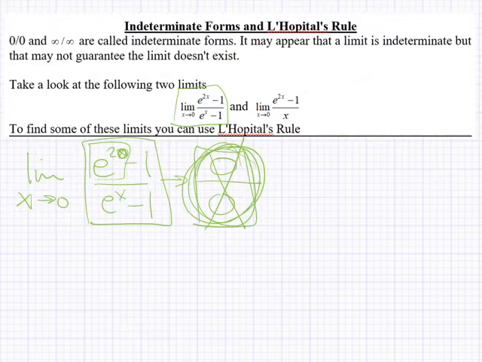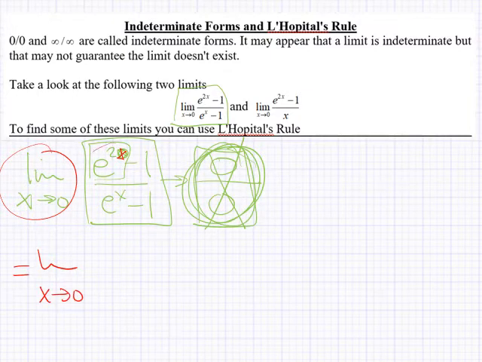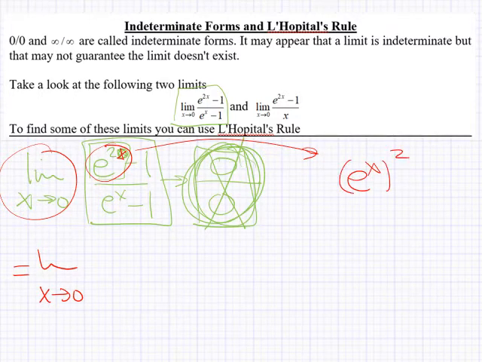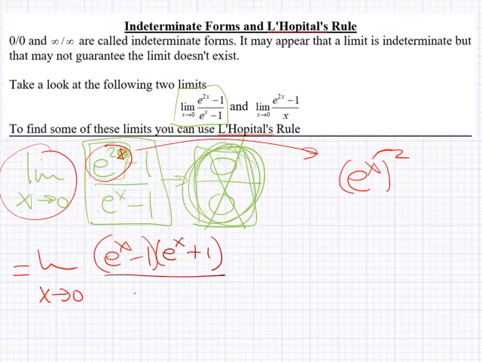Well, we could do some of the tricks we learned back in Calc 1. One of the tricks you learned in Calc 1 was to factor and simplify before you evaluate the limit. And so if we did that, the numerator could be thought of as a difference of squares, because e to the 2x is e to the x squared. Power to a power, you would multiply these. And so you would get e to the x minus 1 times e to the x plus 1, difference of squares formula, those are conjugates, over e to the x minus 1. It just stays the same.